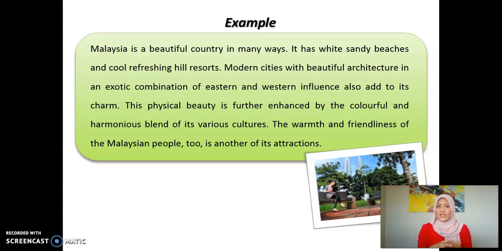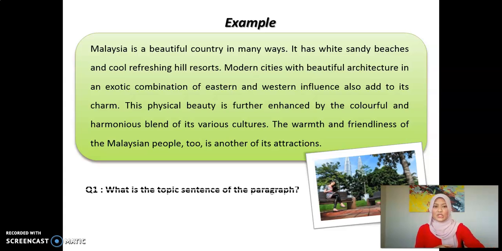Malaysia is a beautiful country in many ways. It has white sandy beaches and cool refreshing hill resorts. Modern cities with beautiful architecture in an exotic combination of Eastern and Western influence also add to its charm. The physical beauty is further enhanced by the colorful and harmonious blend of its various cultures. The warmth and friendliness of the Malaysian people too is another of its attractions.